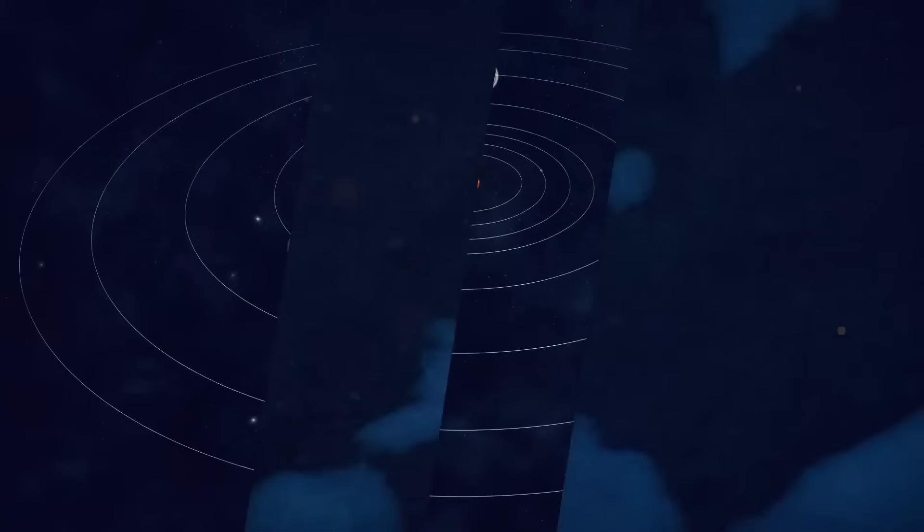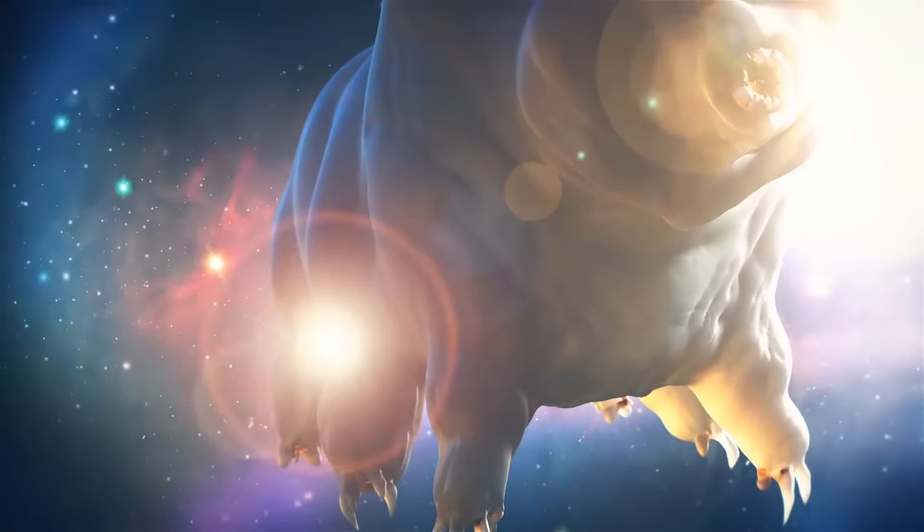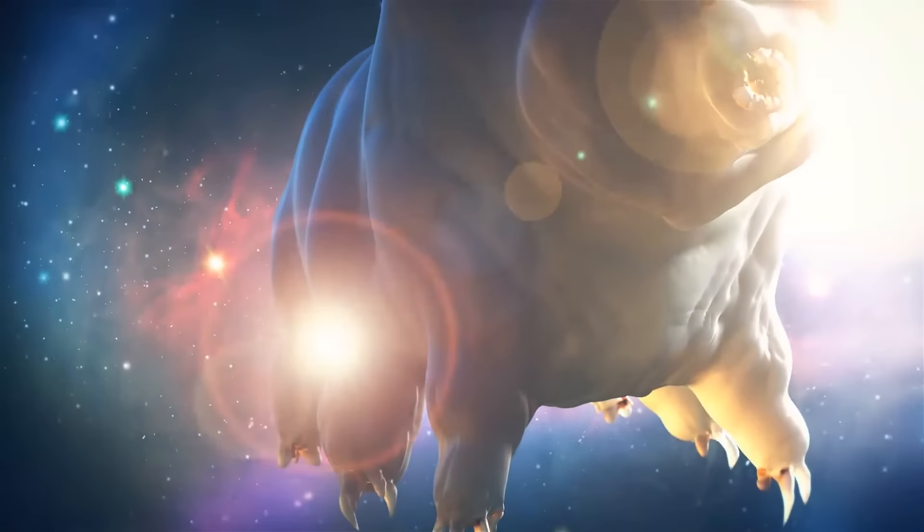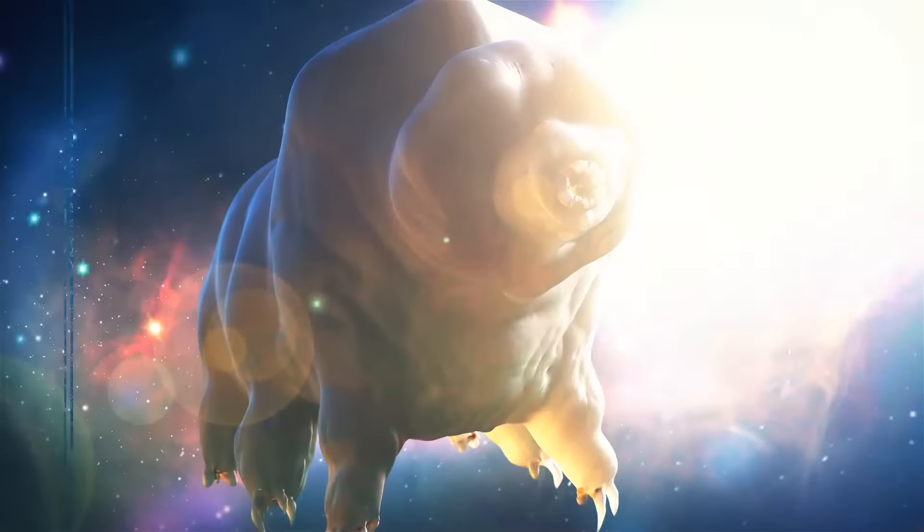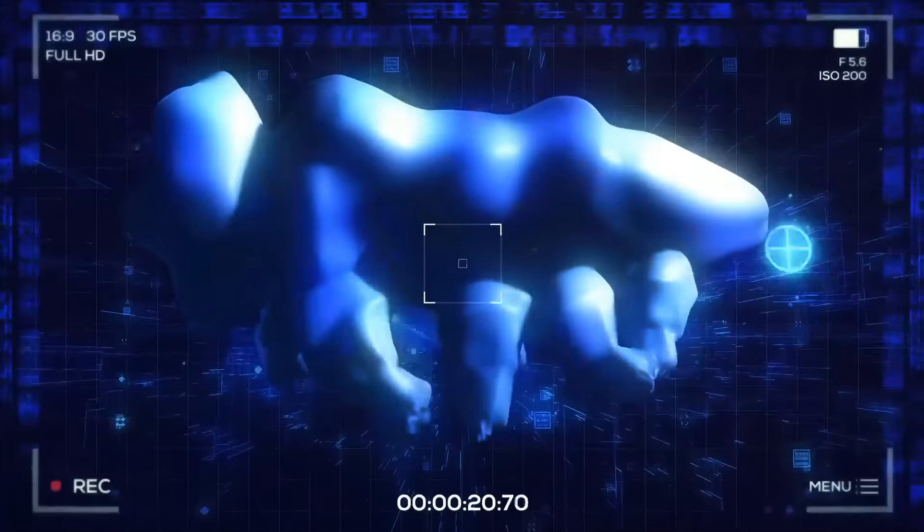But let's go back to that scenario where the sun just decided to go dark. Don't worry. Our planet would still be orbiting the sun along with the other planets. The temperatures would keep plummeting until nothing could survive on the surface. It would be total darkness 24-7. Only bacteria and possibly tardigrades could survive on the surface. Tardigrades are microscopic critters that can survive just about anything, including outer space. Eventually, oxygen would be absent from the Earth's surface and there wouldn't be anything up there anymore except for them.